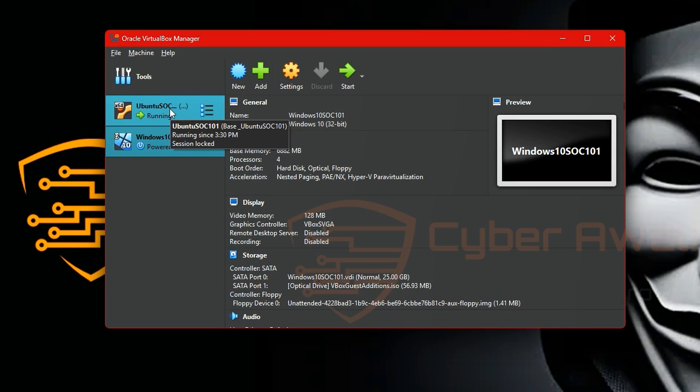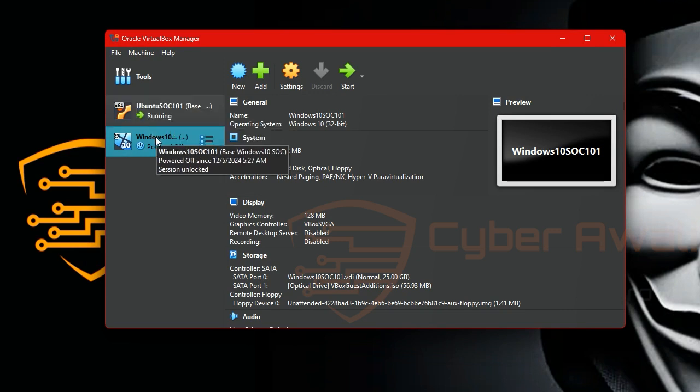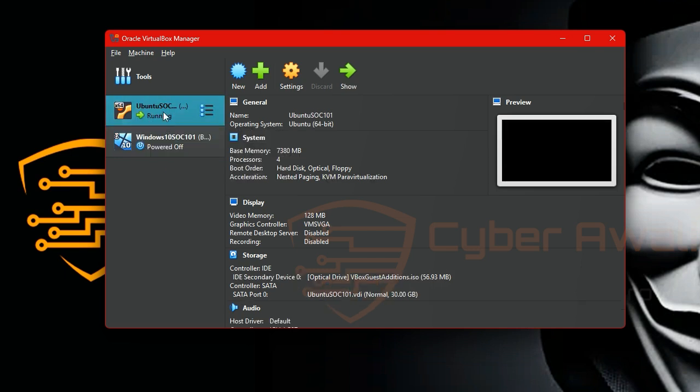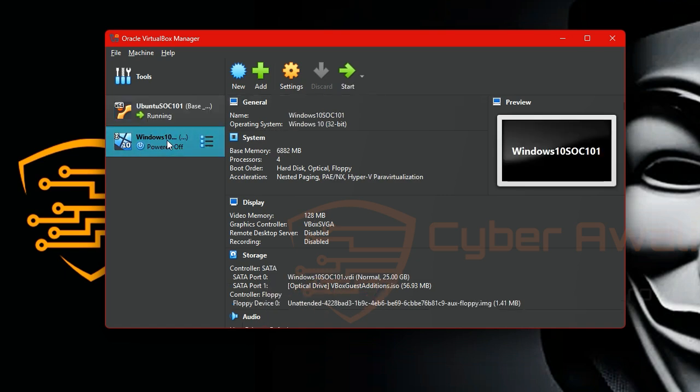Then we are going to create a server inside Python, and after that, we are going to run the virus inside Windows 10, and we're going to see what happens next, and whether we get the details that we need or not. First of all, you have to make sure that your Ubuntu and Windows machines are inside the same network, so they can communicate between each other.